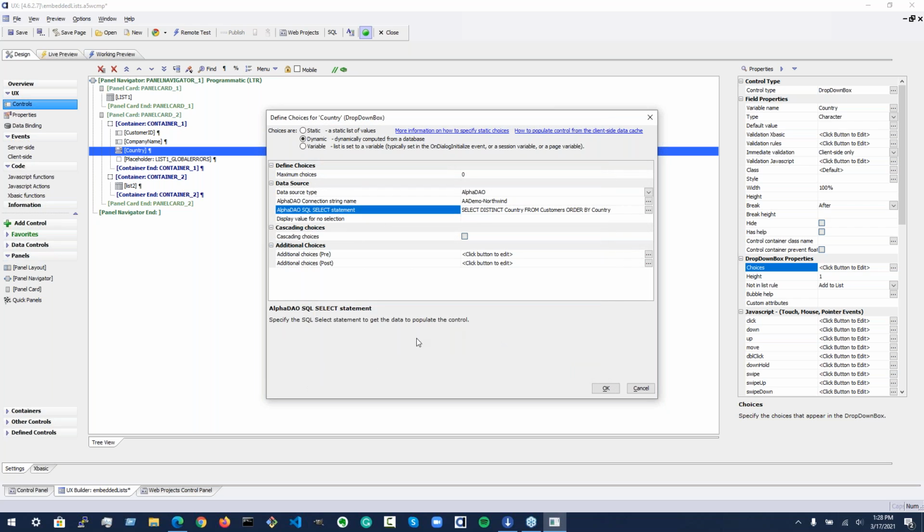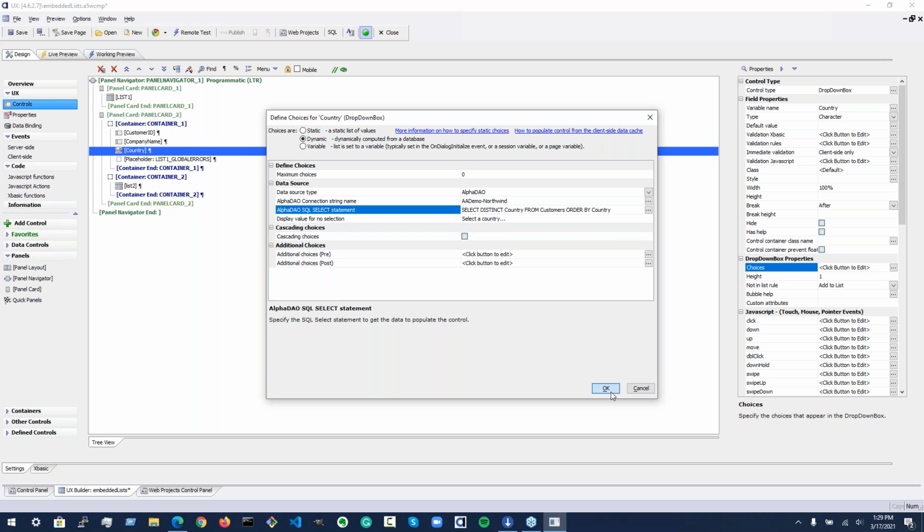There's another 200 that never were. I always like to say select country. Now, I happen to know that the Northwind data has multiple customers per country. How smart is the list when it brings it down? Does it know to filter out the duplicates? It uses this distinct keyword, so it only pulls down one instance of each unique entry. Wonderful.